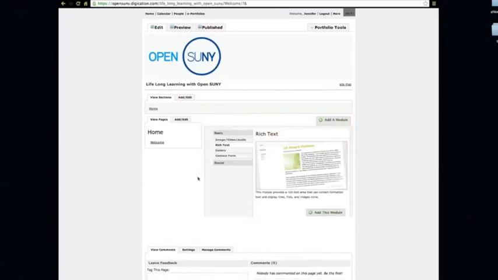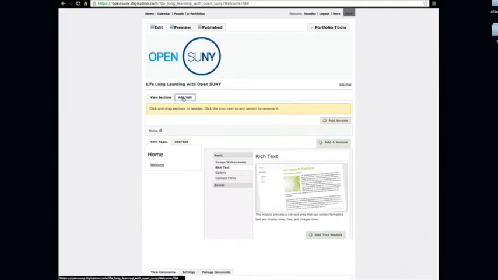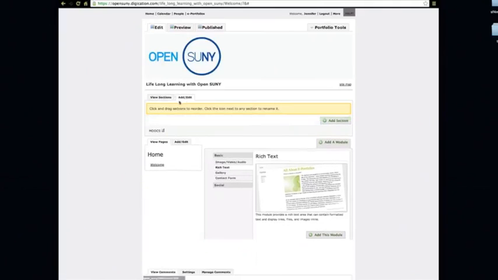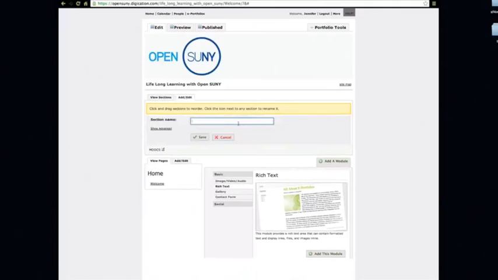So what we do here is that we have an area that will show up as kind of like tags at the top, which I'll have my main categories, and then along the side will be little menus into each one of those sections. So here we go. We're going to say add and edit. I don't actually want something called home, so I'm going to edit that right out there. Maybe I'm going to have one that's actually, you know, the point of this course. I'll say save that, but I want to add some more too. So add section.